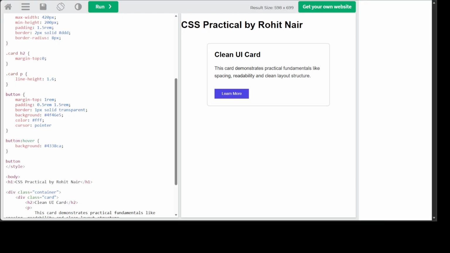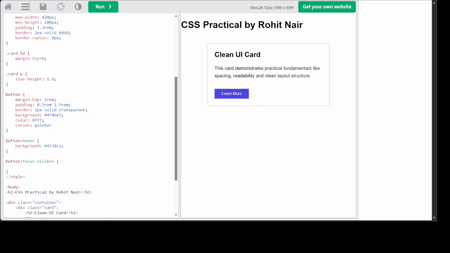Then to access the visibility, we will use the same structure as we added for the hover. We will use colon and use focus-visible. Then close braces.